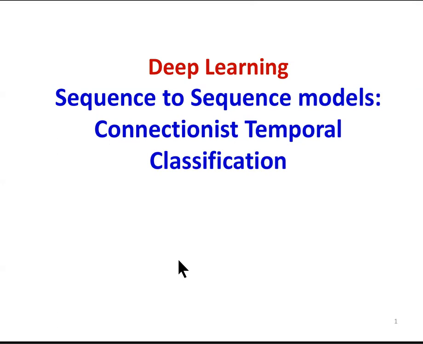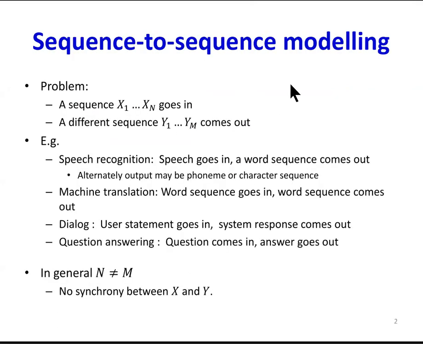All right. Okay, guys, let's start. So we're going to continue with the sequence of lectures on recurrent neural networks, but we're going to look at it from a slightly different perspective today. A recurrent neural network takes in a series of inputs and produces a series of outputs. So effectively what it's doing is converting one sequence, a sequence x1 through xn goes in, into a different sequence, y1 through ym comes out.